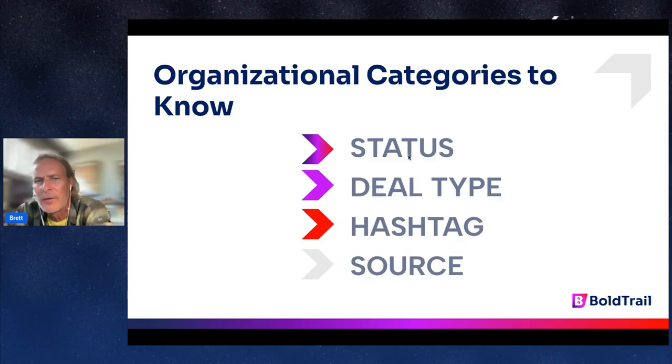Now, status, that's a new lead. That's a prospect. Deal type, that's a buyer. That's a seller. You know what hashtags are? Anything you want them to be. This is how in the system, and this is a mind blower, you can create your own categories, your own labels, your own organizational method, and then where it came from. All of these things can play into how you use this system. But the basics are status and type. It's a new lead, it's a buyer. It's a prospect, it's a seller.